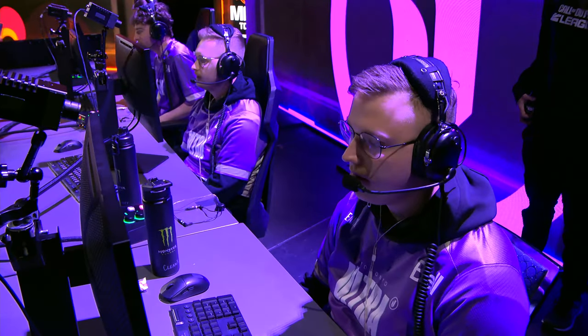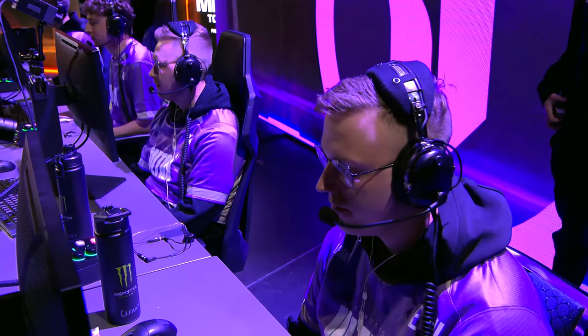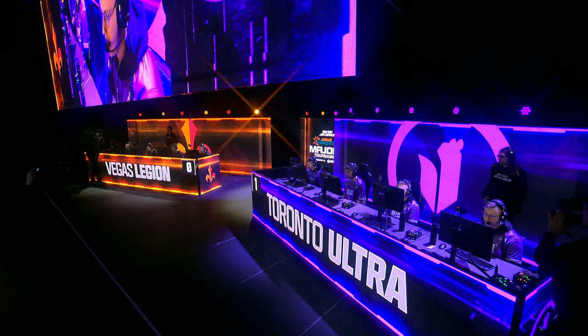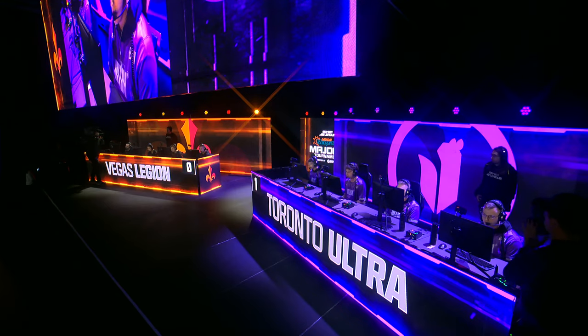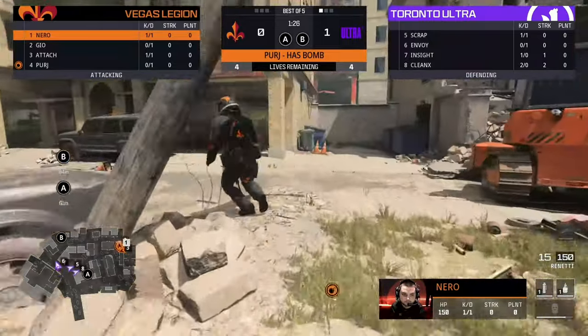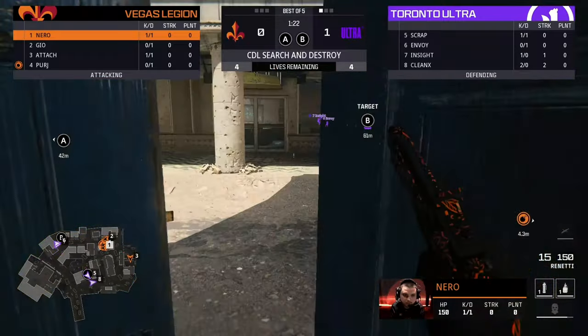And Ultra, again, not showing any mercy whatsoever. Not taking Vegas Legion lightly. They didn't take any unnecessary gunfights in that round. They played the 2v1 very conservatively, Chance, by all accounts. Kudos to them. It's two for Kleenex, one for Insight. Here we go again. And so painful as well, already having a man advantage that gets tossed away in round one for Vegas. Not easy to bounce back from.